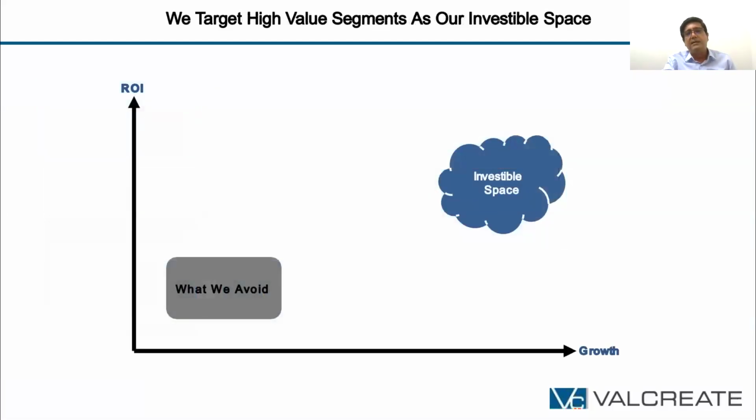So what are we targeting? When I say we, I'm talking about us as investors, we prefer to target investable spaces which are high growth and high return on investment. So as an investor, what is important for me? My return on investment, which is return on the capital employed, which is basically the profit that I make from the business divided by the capital employed. And my investable space is up there in terms of the ROI curve. And also it has to be growing. Otherwise, if I have a return on capital employed but it's not growing, then the money that is coming, I'm again redeploying in cash, which is not going to earn me so much. So I need a growth business. At the same time, I need high return on investment.